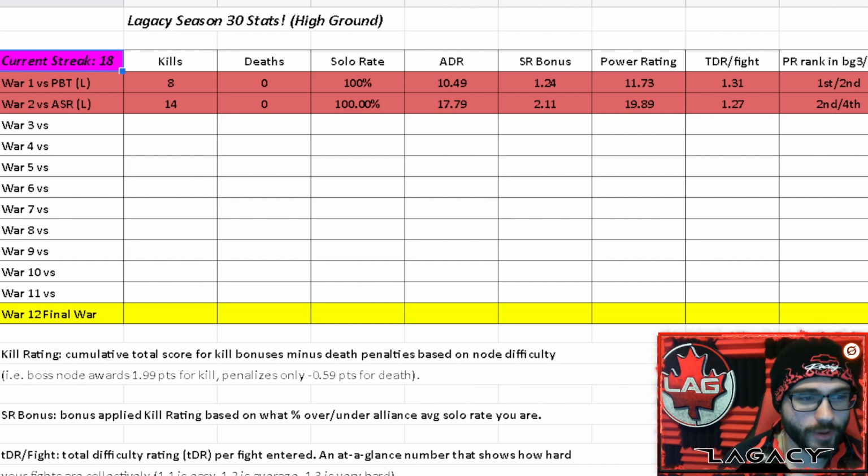So here are the stats. We are now 14-0. Haven't died yet, which feels good. We're on an 18 streak. We started with a 4 streak from the last season, and our power rating is 19.89. We're second in BG3 and 4th overall in 4Loki for power rating. Vega is actually in 1st in BG3, so shout out to him.